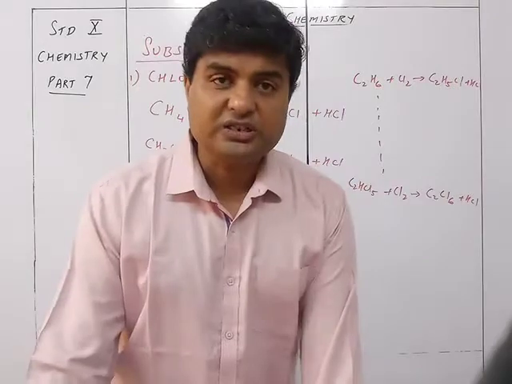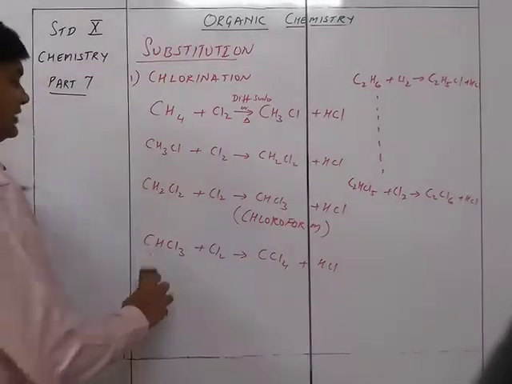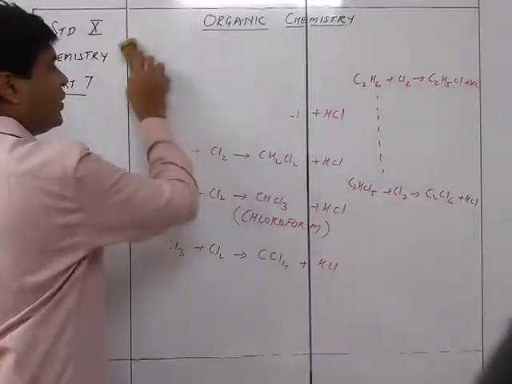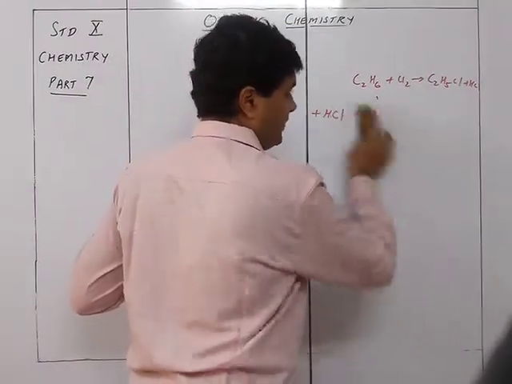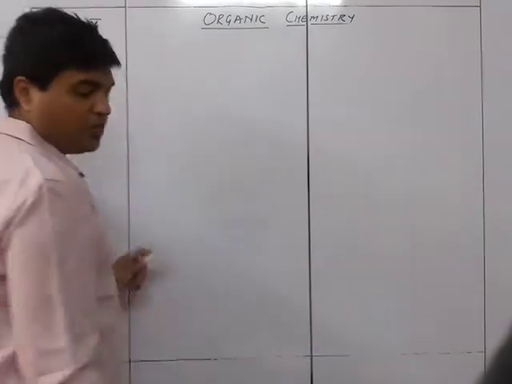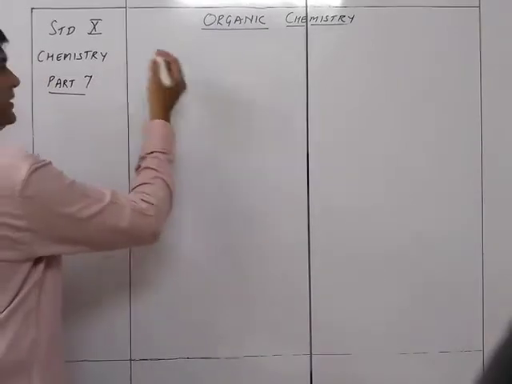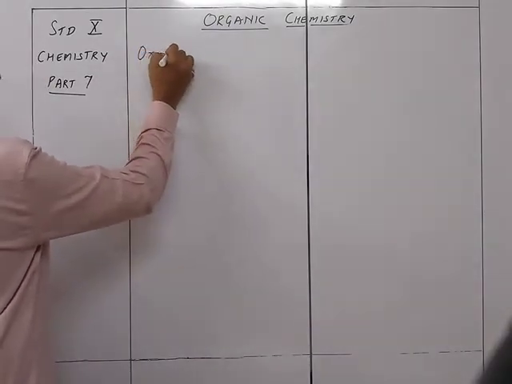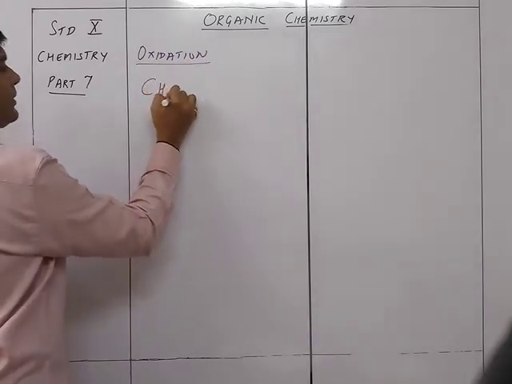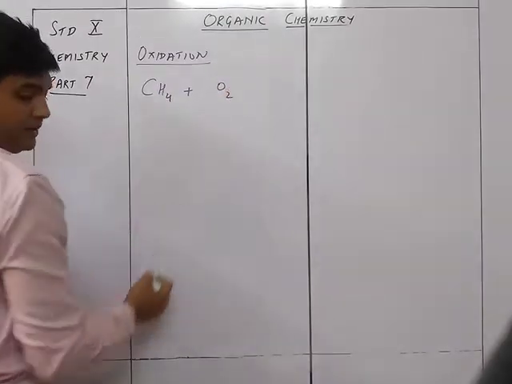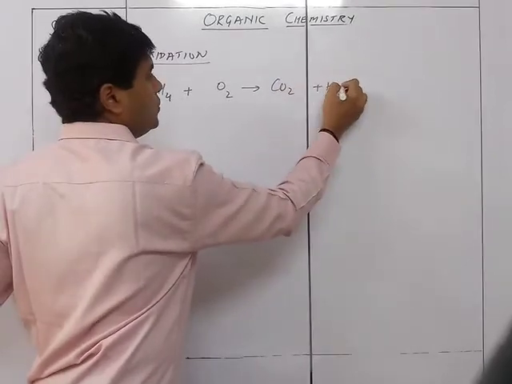So this was the first and the foremost kind of substitution. The next most important reaction, which will always be there in any kind of hydrocarbon you are studying, is oxidation, because we know that all the hydrocarbons are very good fuel. Because they are very good fuel, they can be burned in air. So the next one is the oxidation reaction. In the oxidation reaction, we can just say the first thing as CH4 plus O2 in excess, which is going to give you CO2 plus H2O plus heat.